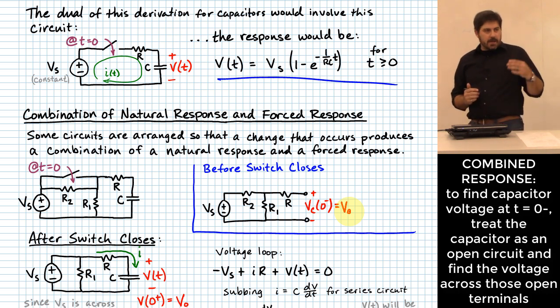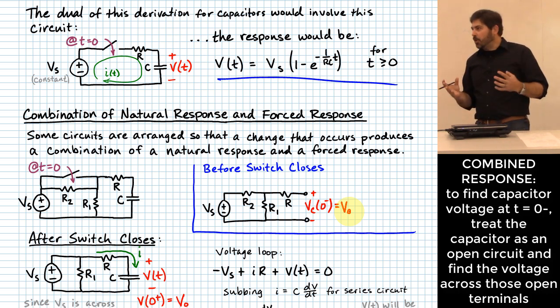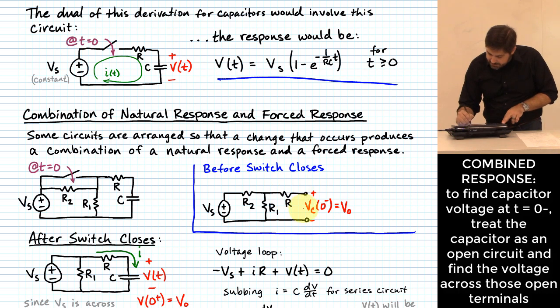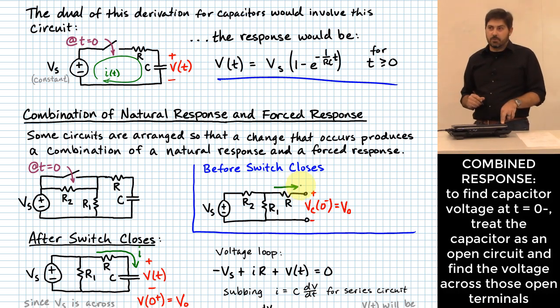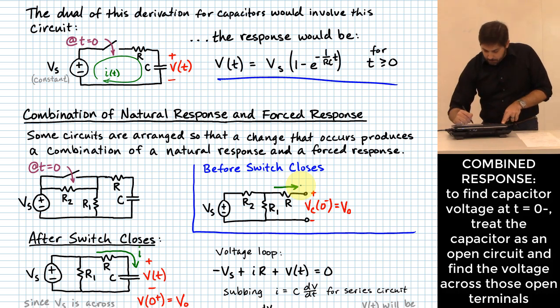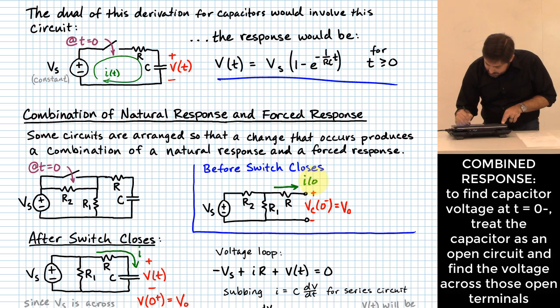Okay. How do we go about finding that? Let me give you a little tip, all right? Because the capacitor is behaving like an open circuit, if I was to try to find the current when it's in this state that flows through this little resistor right here, what is that current value going to be? 0. Why? No place for the current to go, right? So I'm going to say this is I at time 0 minus is going to be equal to 0.